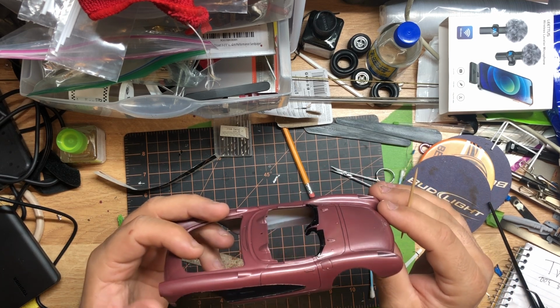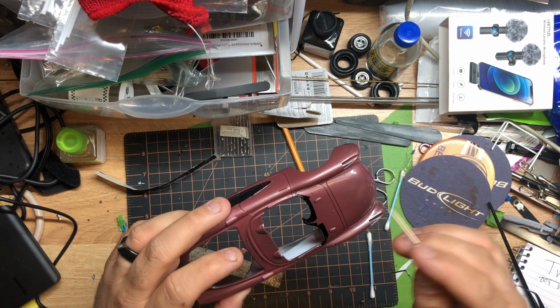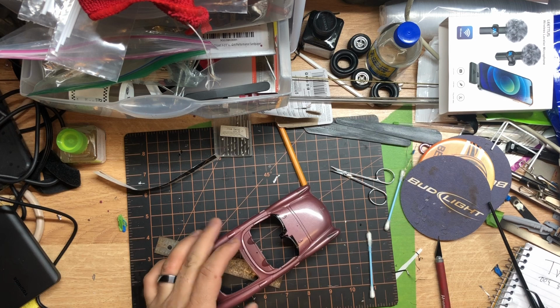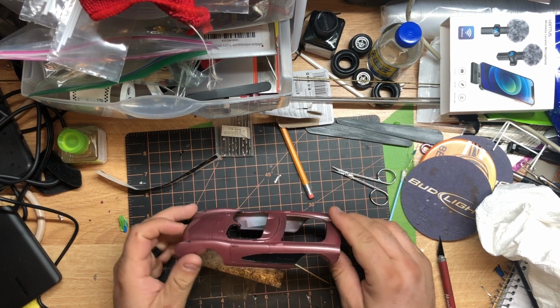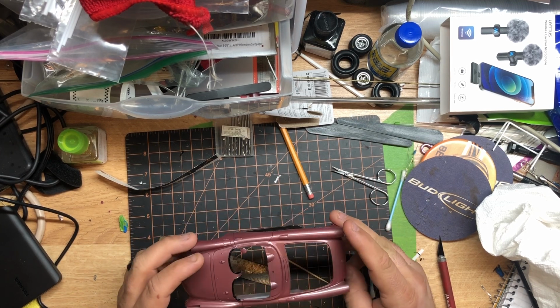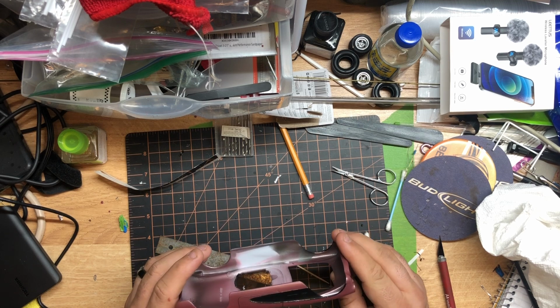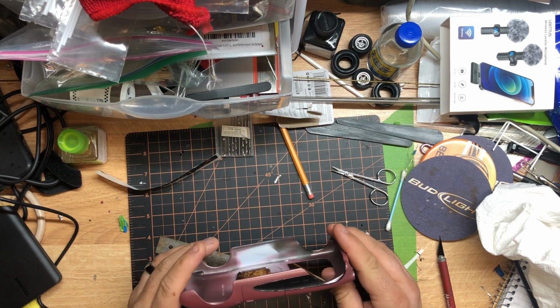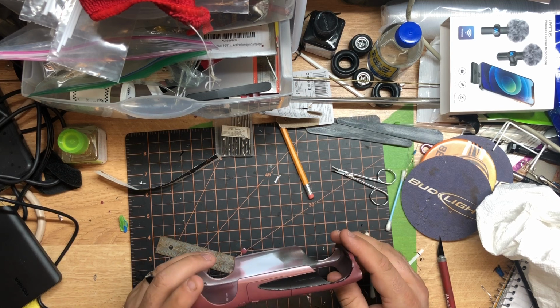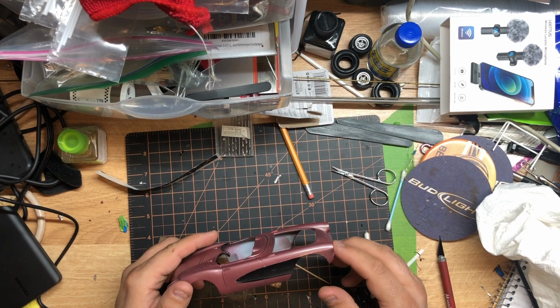I'll be back in a minute. Almost done. Just got finished cutting these out, and these are going to probably be the worst part of it. All right, for my first attempt at doing bare metal foil, I'm gonna say I'm about 70% happy. I know it's my first time, so I can't expect perfection. I did pretty good for my first time, but it's a finicky product to work with.